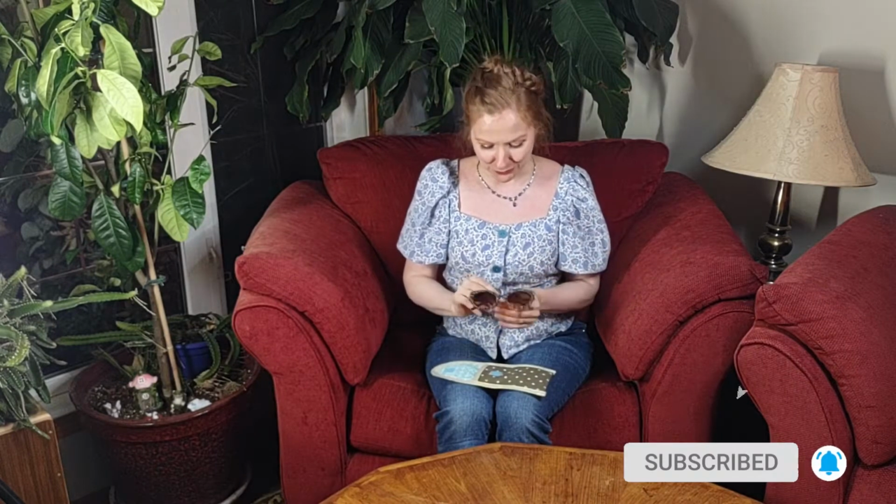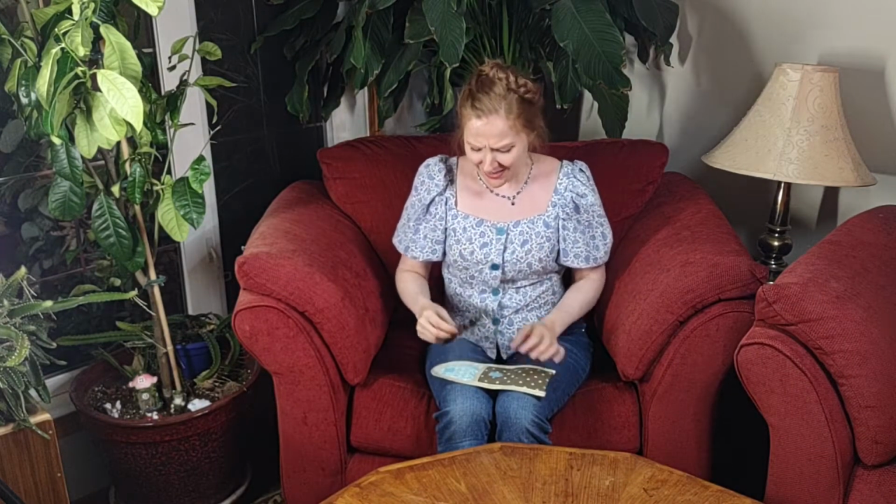Today I have a very fun and quick project to make a sunglasses case. I bought myself some new sunglasses, but they always end up in my purse, and then they end up getting scratched up, which is why I needed to buy new ones again. So I made myself one of these, and I thought I'd take you along and show you how you can make your own, so you can spend less money buying new sunglasses and just protect them in your purse from getting all scratched up.